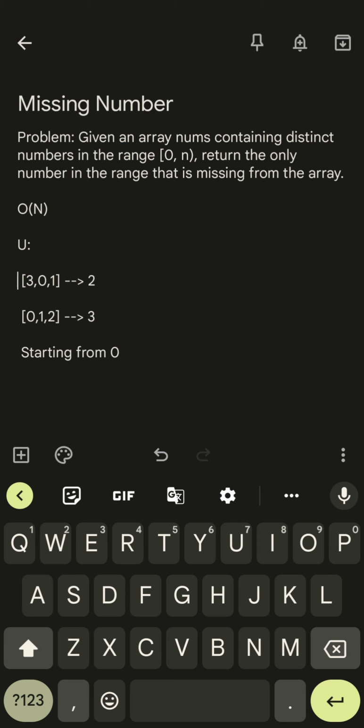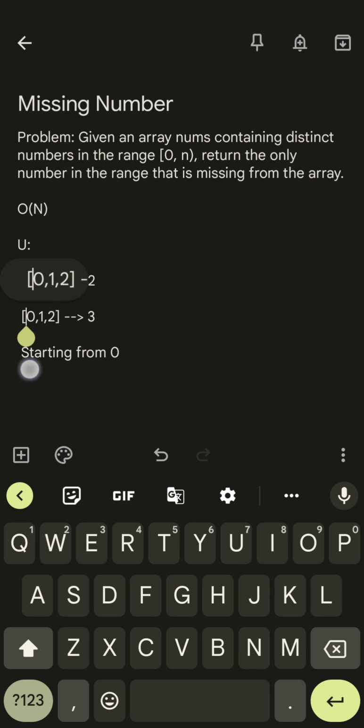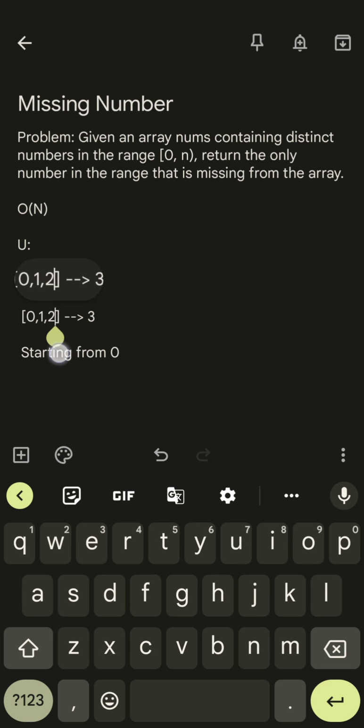And the second one, this is where things get a little weird, but this is just how this one works out. We will be having the test case 0, 1, 2 in this one. However, this one is going to be outputting the number 3. The reason for this is while it does have everything technically in here, we are missing the last number. And that last number is 3.